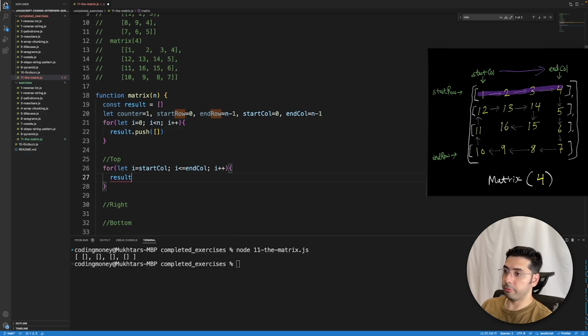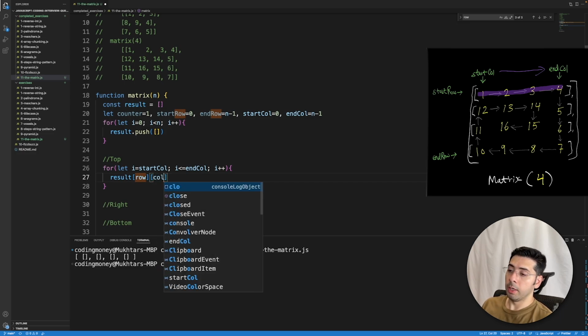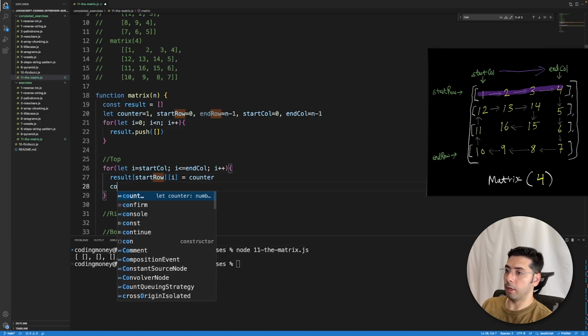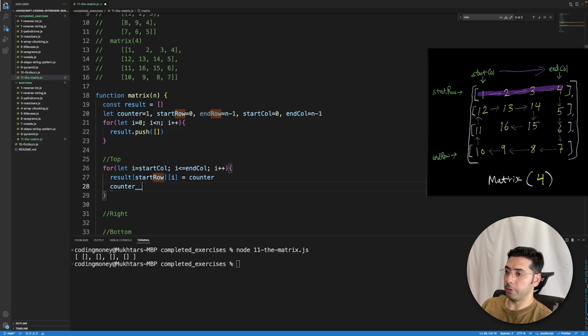Okay, so the first value that you'll provide will be for the row, and the second value is going to be for the column. Since the values for the columns are going to be dynamic and will be coming from I, but we know that the top row is start row, so I'll do start row equal to the counter, and then I will increment the counter like this. Let me save this and run it.